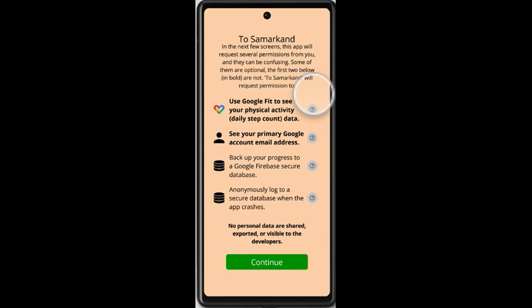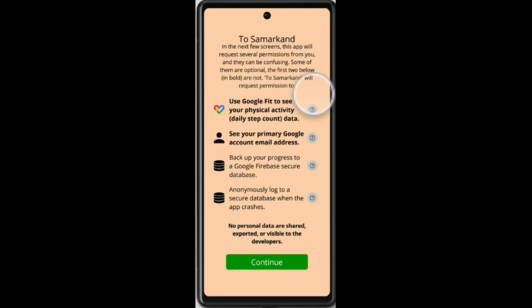There are also some operating system variations of Android that will have a security setting that wipes out your app data every night. And so I put this in for people who have that service built into their security systems. So this will still work with that because it stores them in this Google Firebase secure database.